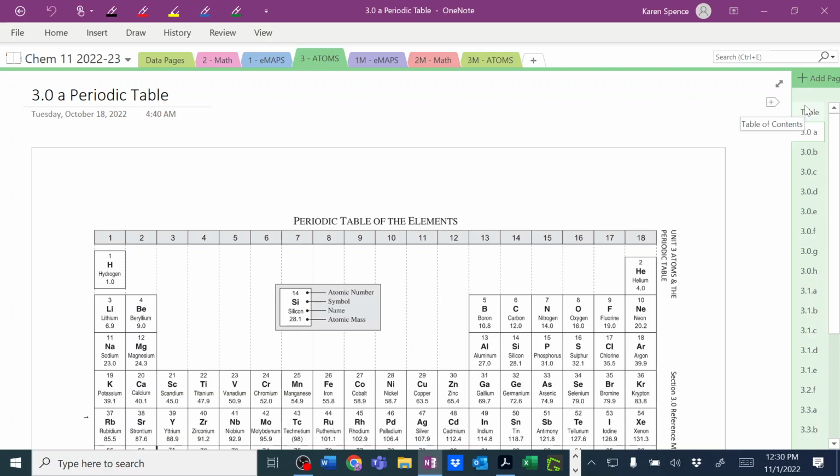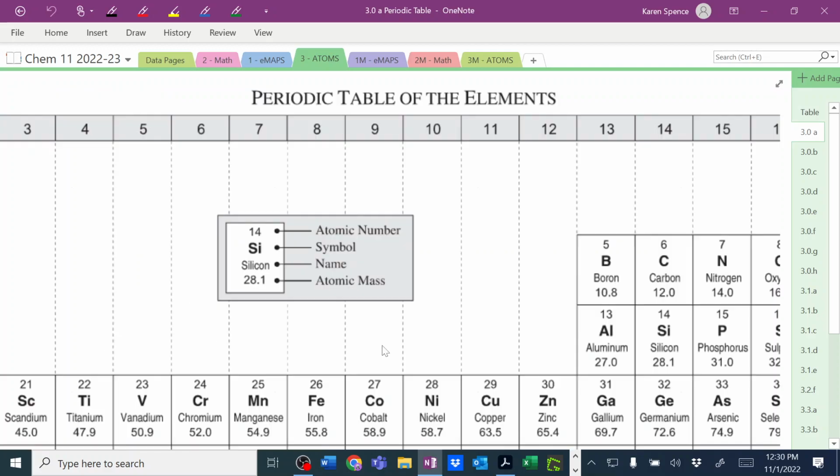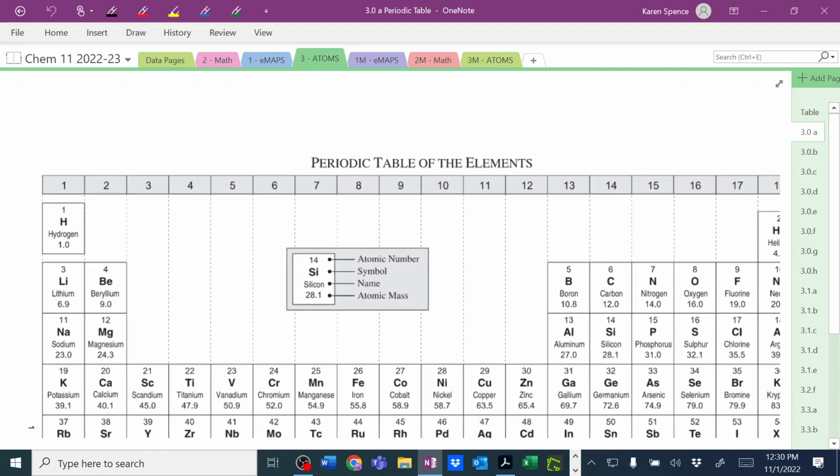So I'm going to give you guys a periodic table so you don't have to keep flipping to the beginning of your book. There is one though in the very beginning of your book. So if you leave yours behind or something, you always have a backup. Yes? But we'll give you a nice green one so that it's easy to find. You can be like, oh, it's the green one.